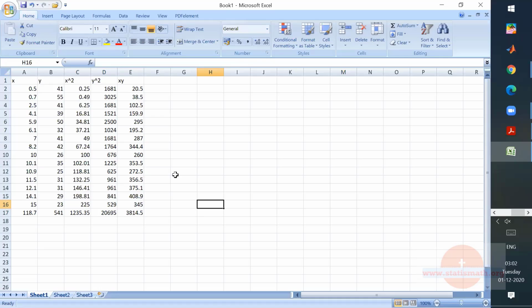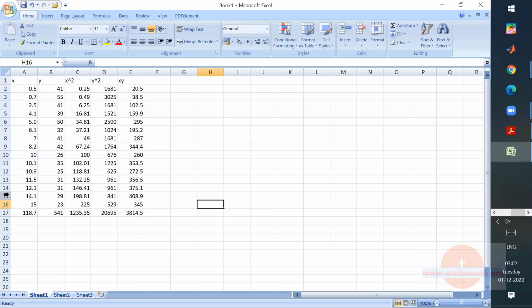Okay, so now you take the sums, because we can verify it later on with the SPSS. So take the sum. This is sum x, and this is sum y, and this is sum x square, and this is sum y square, and this is sum xy. Okay, so plug it into the formula and see what is the answer you're getting, the R value. And of course, n is equals to 15. Okay, n is equals to 15, the small n, the sample size. So you have 15 as the sample size.